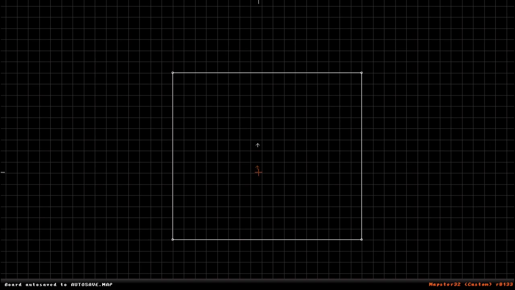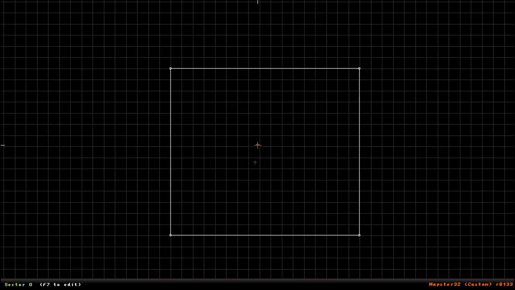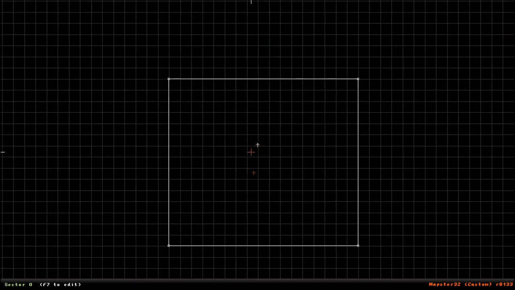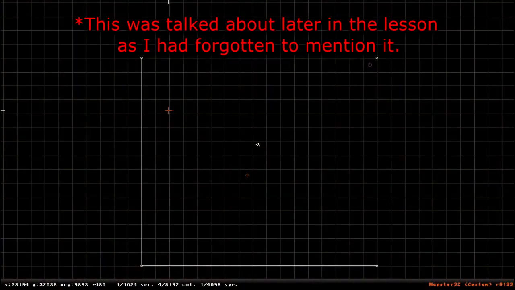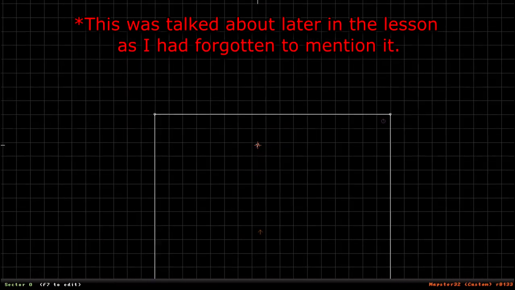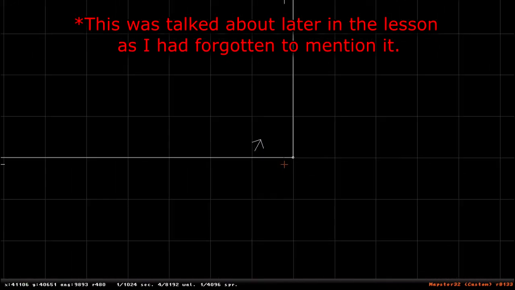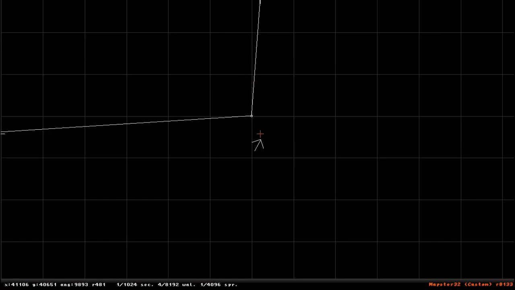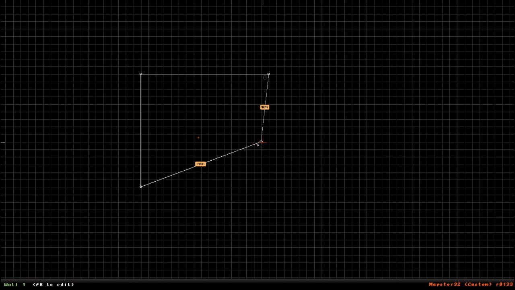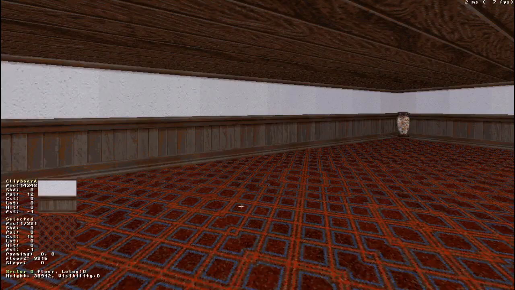If you want to check how the room looks, put your crosshair or your white arrow inside it and press numpad Enter. And this is a basic room. So, to change the vertexes and to make the room smaller or bigger, go to one of the vertex points and hold the left mouse button and just drag it around. And you can change the size of the room. As long as you're holding it, you can move it around. Like so. I've made the room smaller.